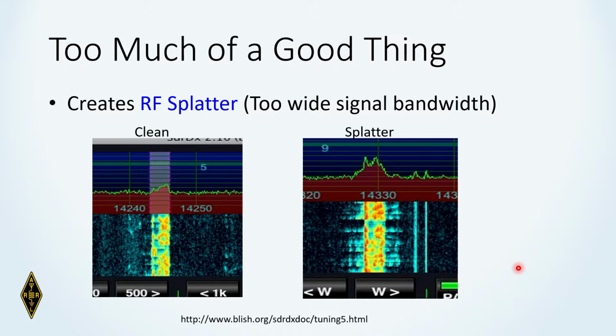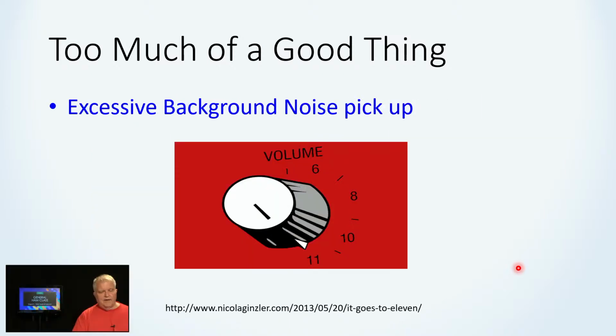And you'll hear people say, hey, you're splattering. And that means you've got to turn down a bunch of stuff. Your audio gain, your processing, your compression, your equalization may be wrong, all sorts of different things in order to eliminate that problem. Another thing that, too much of a good thing, background noise. You'll hear room noise, fans going, machinery. If the audio gain is turned up to 11, that's no good.